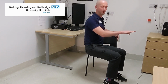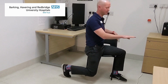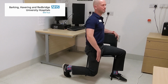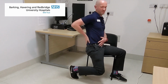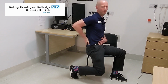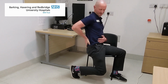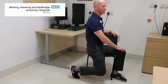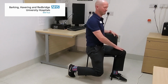What I'm aiming to do is I'm going to slide that leg away from me until you start to feel a stretch on the front of your thigh. Now, if you found it's irritating your low back in this position, I want you to ease off the stretch and just make sure that you've got your bottom still tucked underneath you. What we don't want is you overarching from the back. So we keep our bottom in a nice position, maintaining a nice straight back there. And what we're going to do is feel that stretch hopefully on the front of your thigh there.